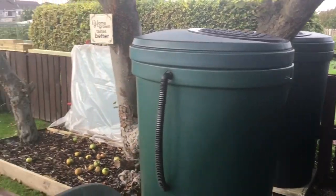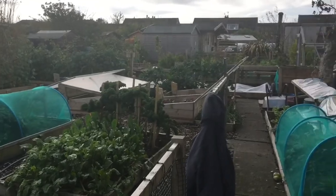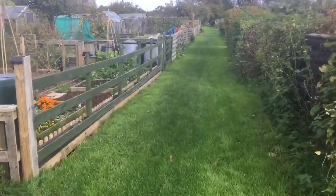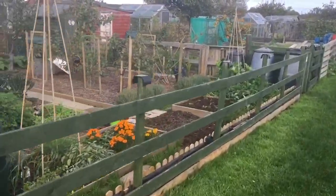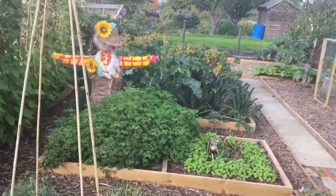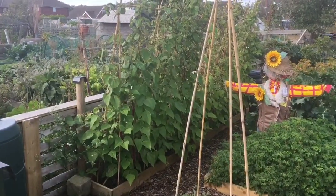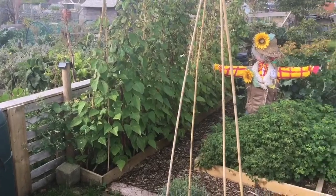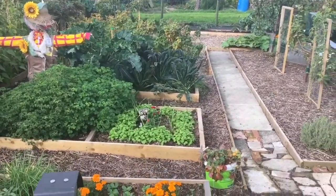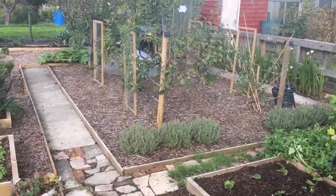So there we go, big picture. So let's move on. Just a few steps down the green drive is Debbie's plot, my wife. Debbie is semi-retired, and so we wanted to give her a space that was all her own, so she could do it exactly as she wanted to, because she didn't want to do it anything like mine. But what we wanted to do was make sure that it was really low maintenance.